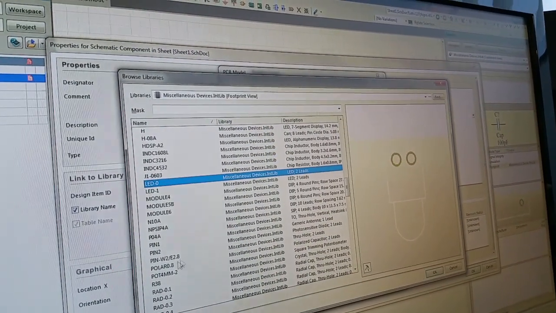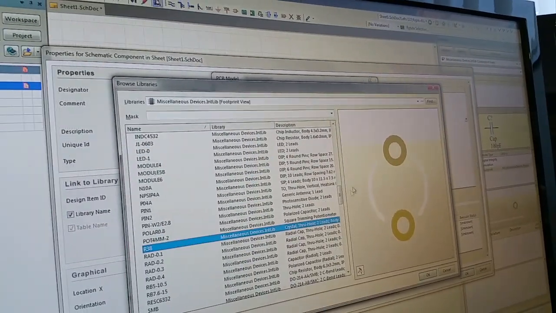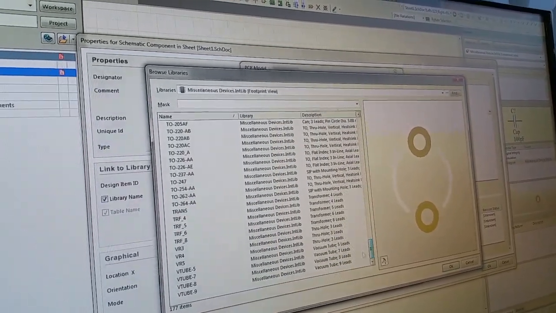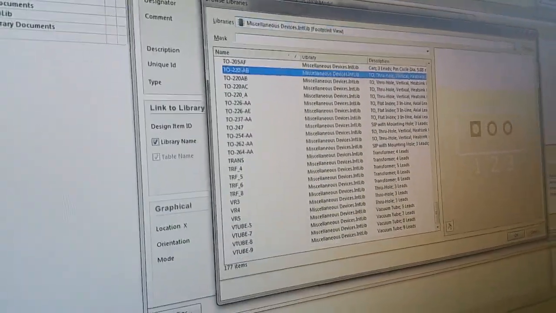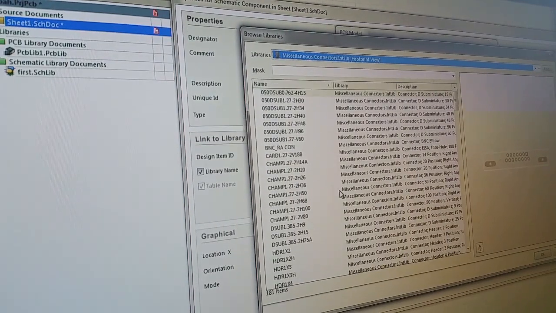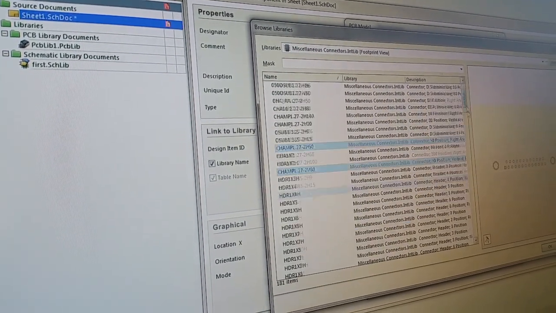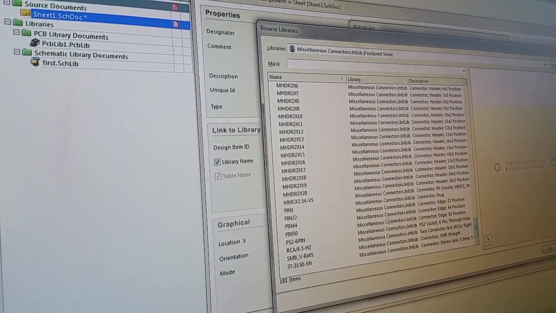So we can choose something from somewhere else. These are packages. There's more than one library you can check, and there's some online library you can check as well.